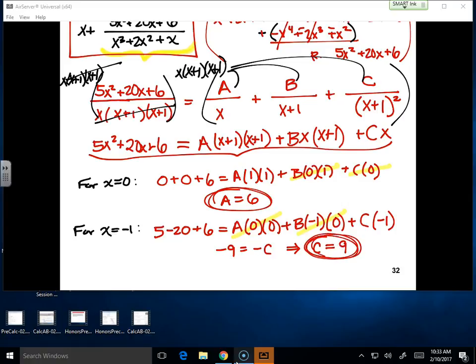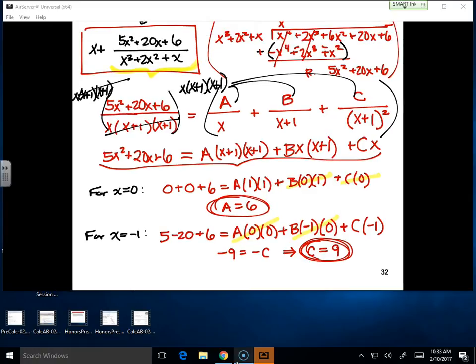Oh, we like these strategic values. We got A, we got B, we're done. No, we're not. Wait. We got A, we got C, we got it. Okay, well, how are we gonna find B? Do we have any more strategic values? No. So guess what? Oh, sorry, B. We're missing B. We're out of strategic values. Well, no, we're not. We're just out of the obvious ones.